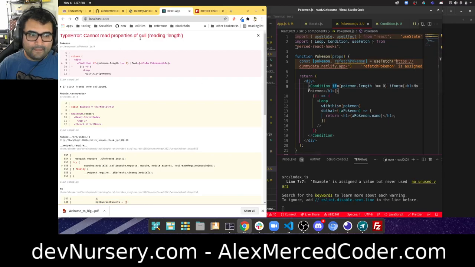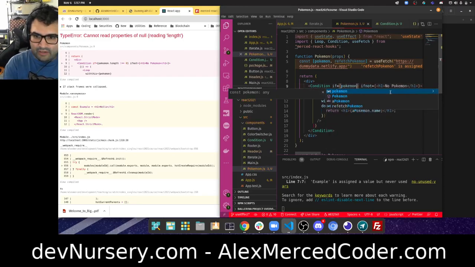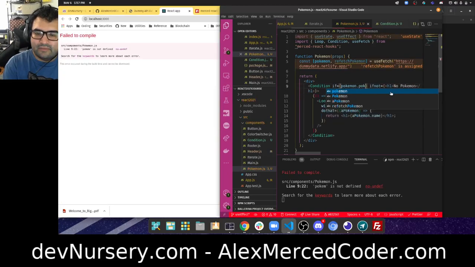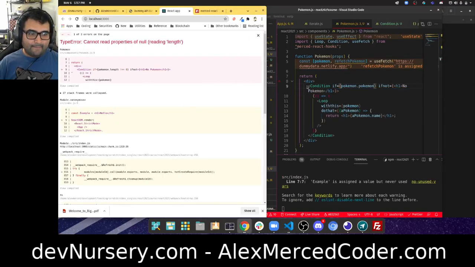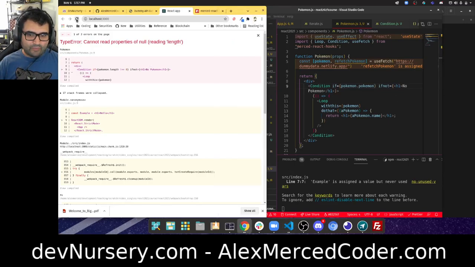See, right now it's saying cannot read length because the object is not an array. So in that case, what I want to do instead is check whether Pokemon dot Pokemon is true, because the inner property is called Pokemon. Well, that shouldn't be reading the length anymore.